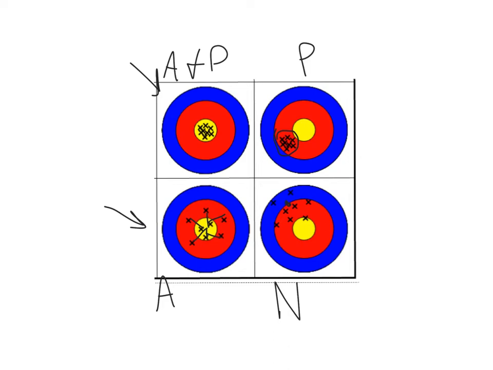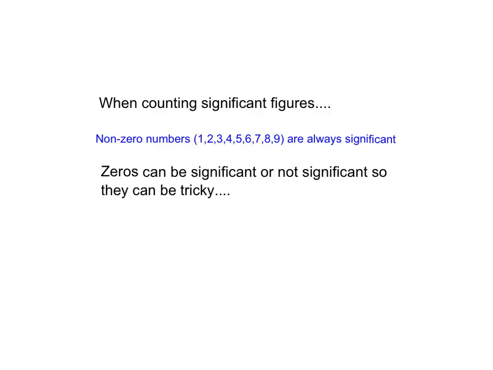Okay, so it's another visual representation to help you with this idea of accuracy versus precision. Please, please, please know they are not the same thing. You need to have an understanding of accuracy. You need to have an understanding of precision. So let's jump back to significant figures for just a second.